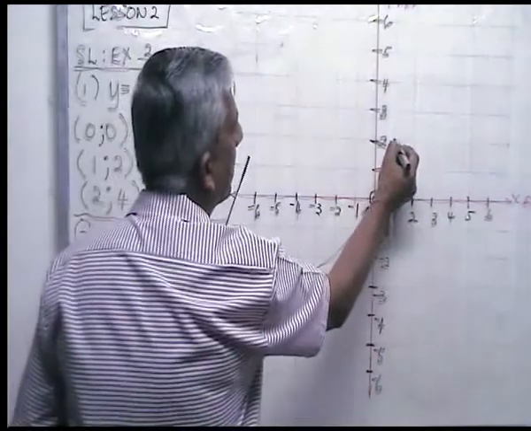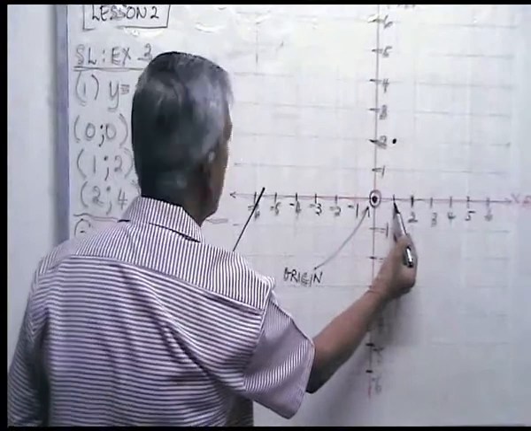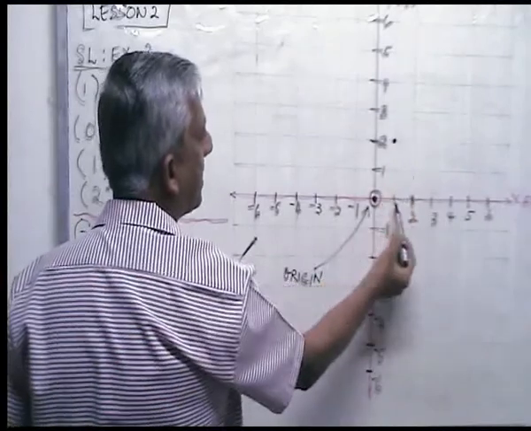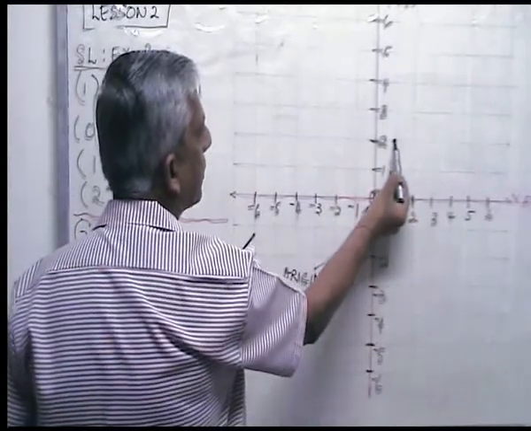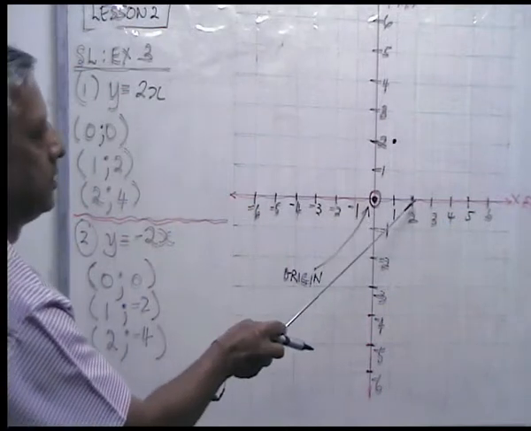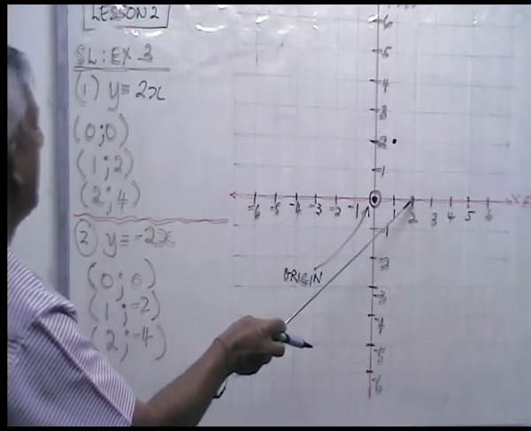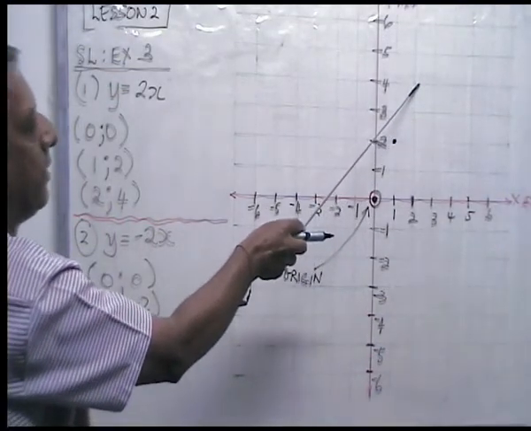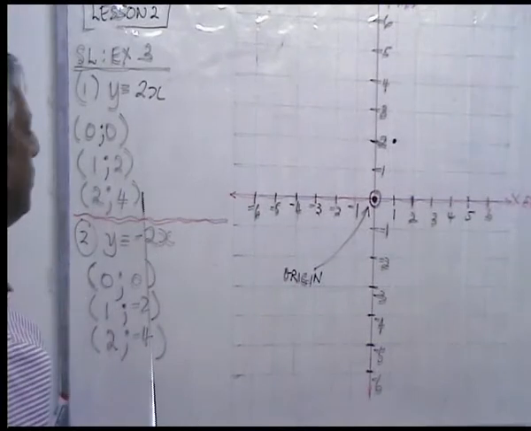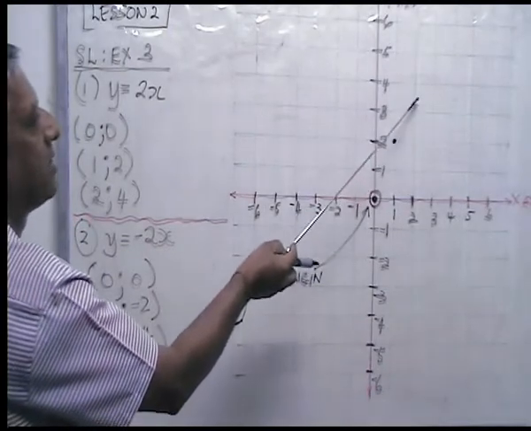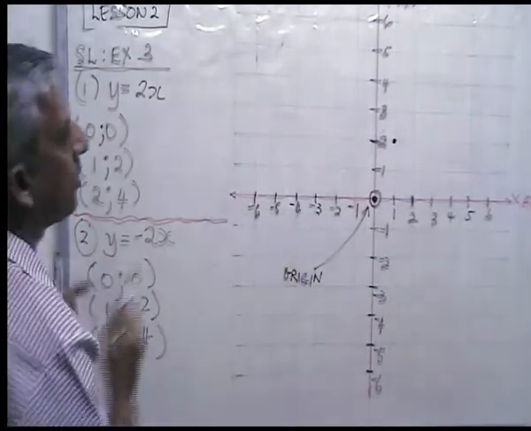So it goes up there. See, I look for 1. Don't do anything, just look for 1. And then the y is 2, so you must go up straight in line to 2. And then your third ordered pair is (2, 4). So look for 2. Don't write anything, just look for 2. And then you go up that line till 4. Let's do an action replay. (2, 4), look for 2. Then straight up that same line till 4 and put a dot there.